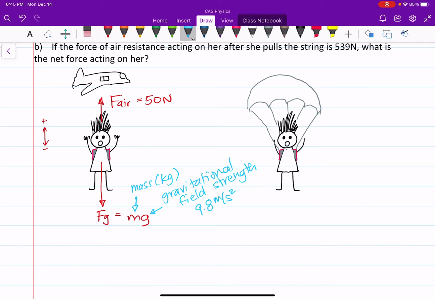So we can plug in the numbers, because we were given that my mass is 55 kilograms and g is 9.8 meters per second squared. You'll remember from the lab we did that a kilogram meter per second squared is a newton. So we can figure this out by going 55 times 9.8, which equals 539. So this equals 539 newtons.